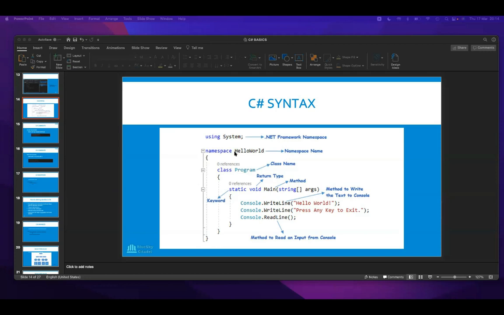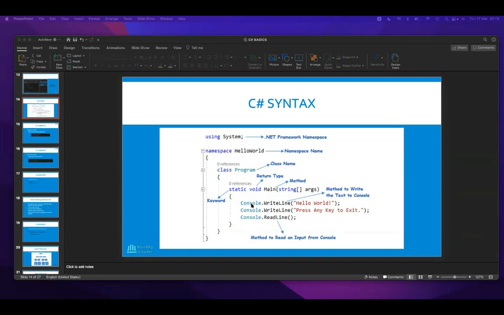And then the other thing that we have is the program, which is referred to as the class name. And we have some specific keywords as well. So the first we have here is called static, which is a keyword. And we also have the void, which is a return type. And the method name that we have here is called main.